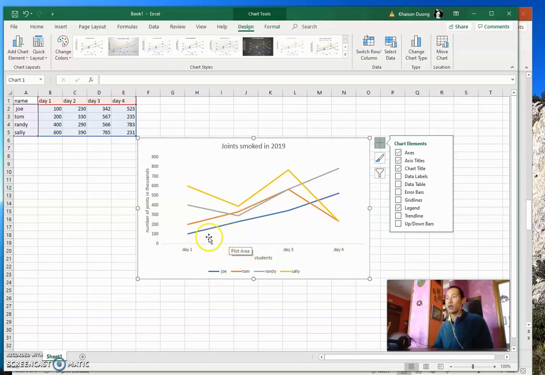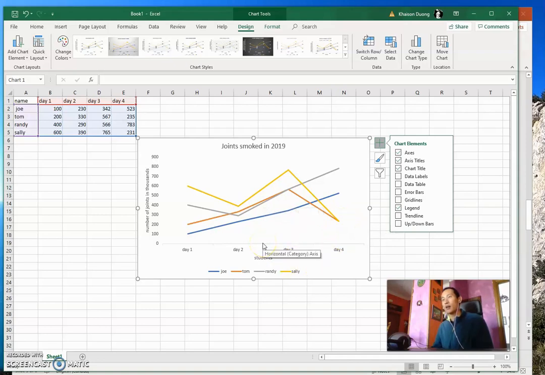So you can see that most people, or not most people, Joe and Randy, they're 2 lines, their smoking kind of increased over the days. Slow and steady wins the race, that sort of thing. Tom started doing that with that trend, and then he just went too hard, and he's like, oh, I can't take this anymore, I'm so stoned, and then he just kind of dropped off on day 4 there.